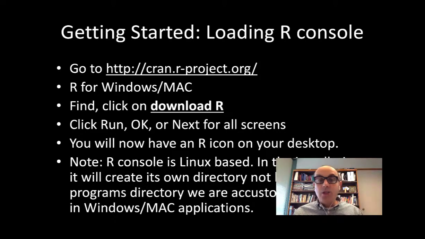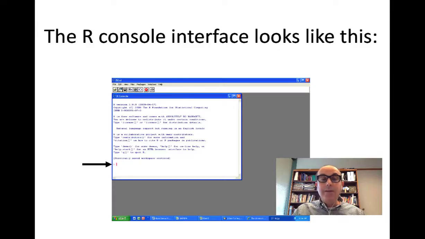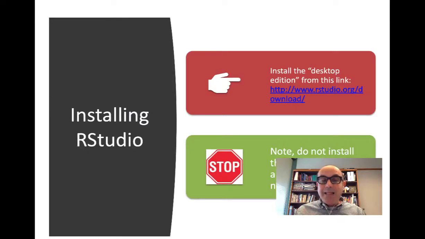Getting started with the R console, it goes through CRAN, r-project.org, and you're going to download it, and it will look something like that. This is RStudio. To remind you, if some of you know what DOS is, it sometimes will remind you of DOS. RStudio is a little bit different. It is more in our current environment. I do not recommend you install the RStudio server because it will cost you money. So please make sure that you are downloading the desktop edition and not the server.